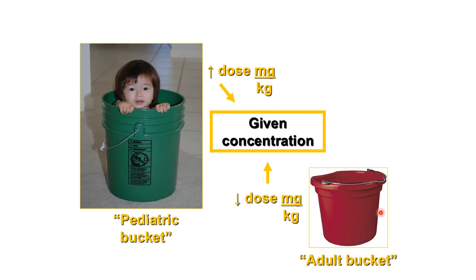So as compared to an adult patient, that means in order to get the same concentration, because remember, if you were looking at C0 equals dose over VD, as their volume of distribution is higher, again, that's in the denominator, you're going to find that you have to give a larger dose on a milligram per kilogram basis to get the same serum concentration as you do in an adult. Because their bucket's bigger, their drug is distributing out further, we need to give them a larger dose to make the same concentration.